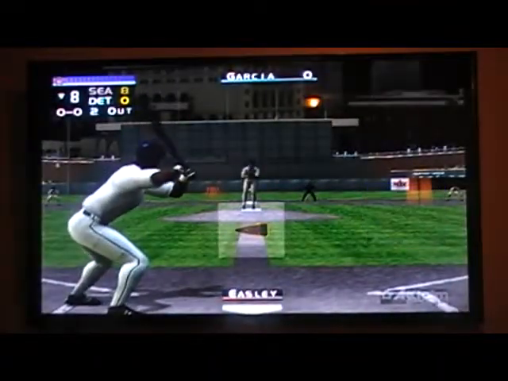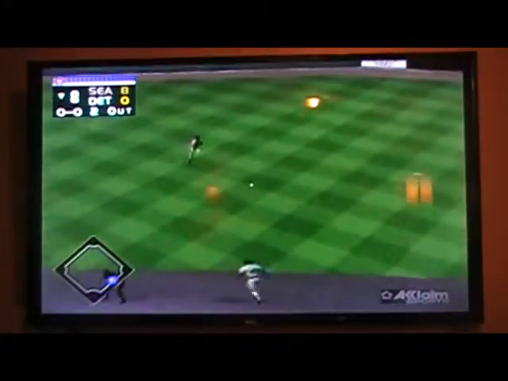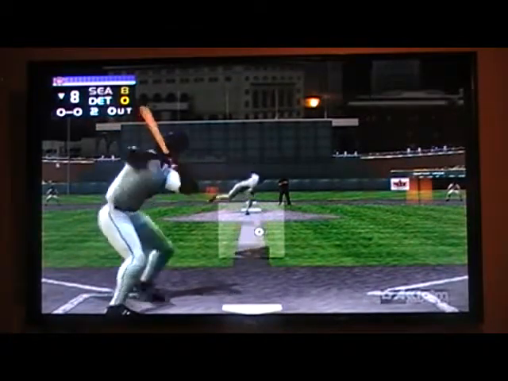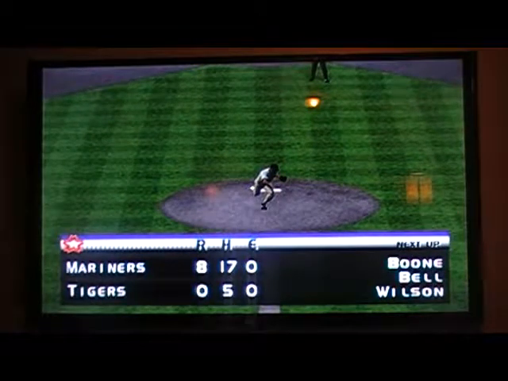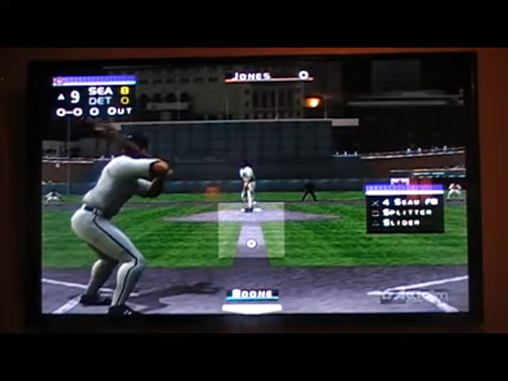Second baseman, number 9, Damian Easley. Hit on the ground, diving attempt. There you go. Single to center field. Shortstop, number 8, Davey Cruz. Oh my God. Yes, come on. There you go. Caught by the second base.